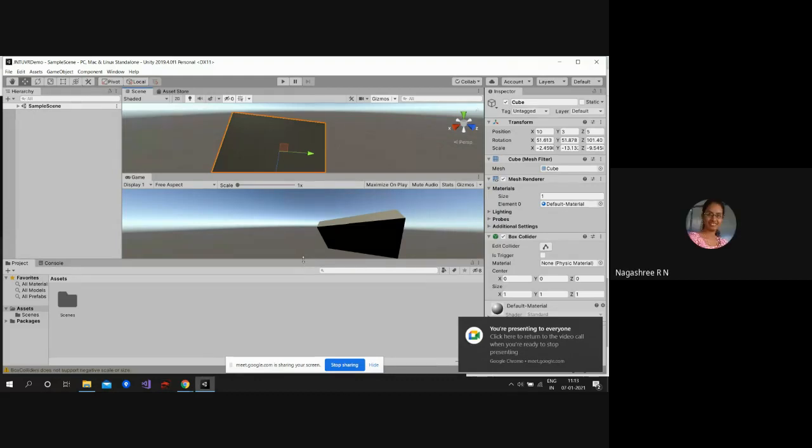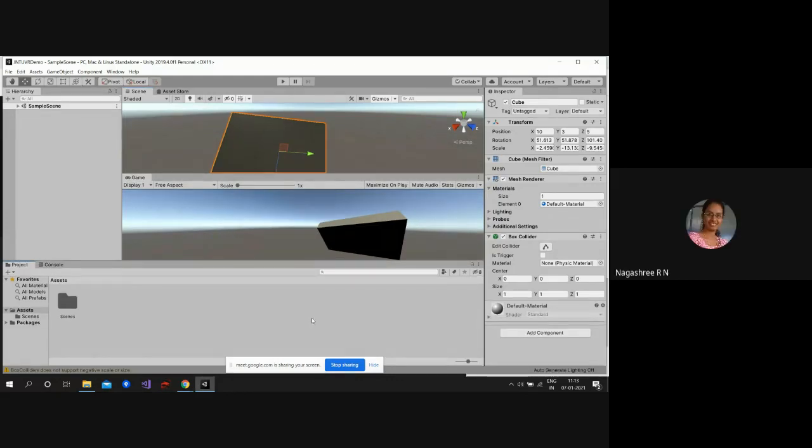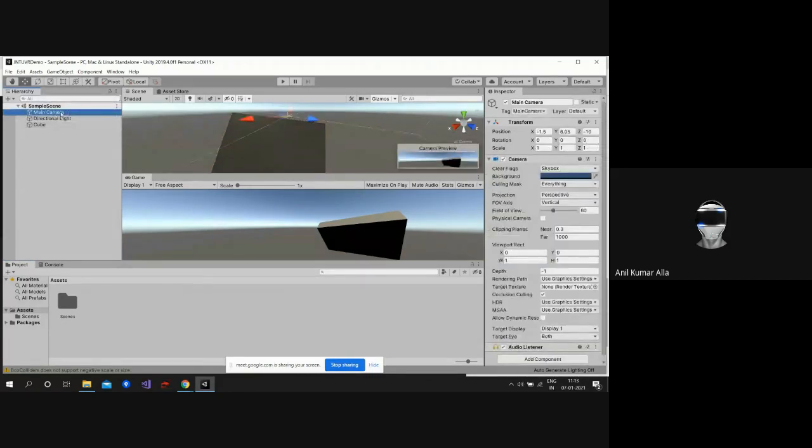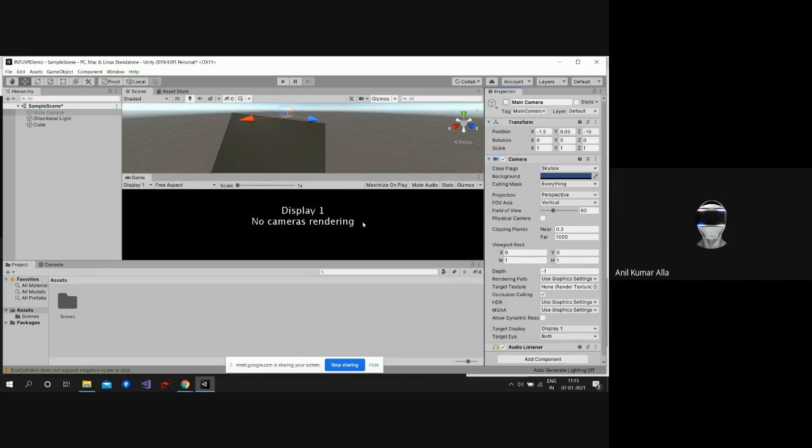So when we tried, we got a full blank, like a black screen. Okay, can you see in the sample scene there is a main camera? Oh yes, sir. It's there. If it's there, then your output should come. If it's disabled like this, then it will come like this. This is how you're getting it.